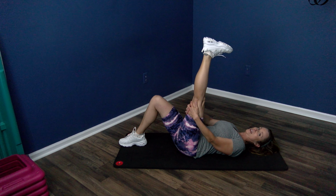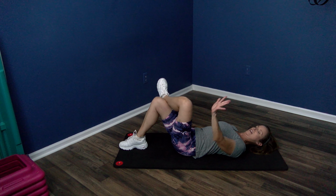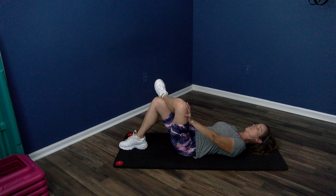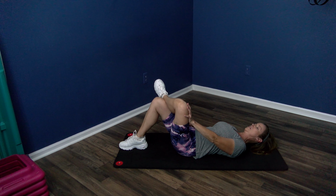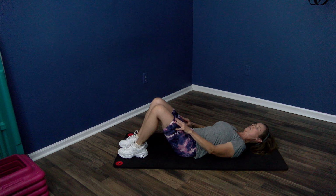Now what I want to do with that same foot is bend the knee and cross the ankle on top of the thigh. Take this hand, push out that knee. So this is just a nice easy hip stretch. We'll be doing more of that real soon, but just kind of a prelim, getting you warmed up for what's to come. So bring that foot in and put it down. Now we're going to bring the other leg in.